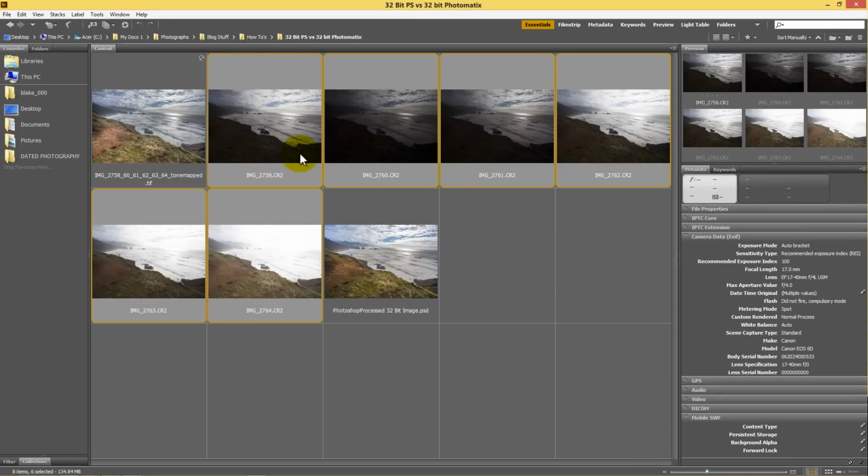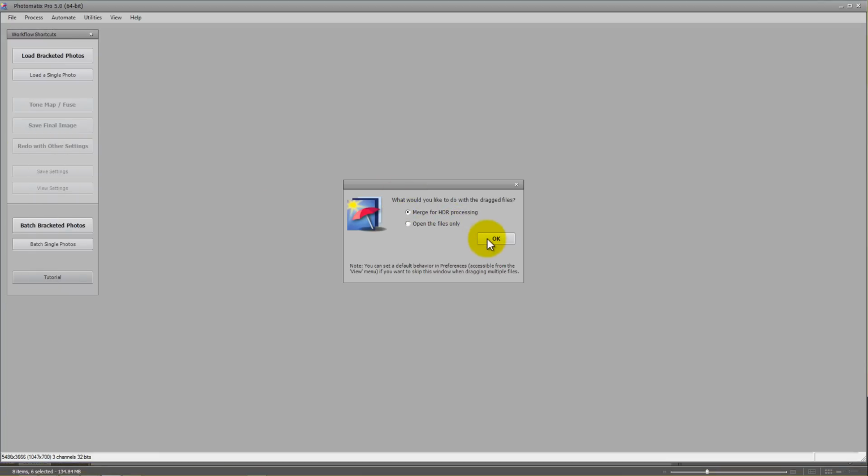I definitely needed six for this one because of the way I was shooting, how the sun is right here, and just the dynamic range that was in this scene. I tried to do it with just three, and I knew for a fact it wasn't going to work, so I switched over to seven real quick and took seven shots. So why I like Bridge is I can just drag and drop these right into Photomatix and start working.